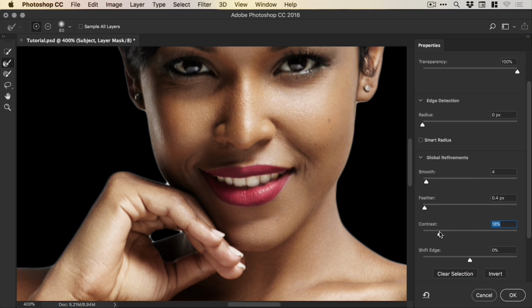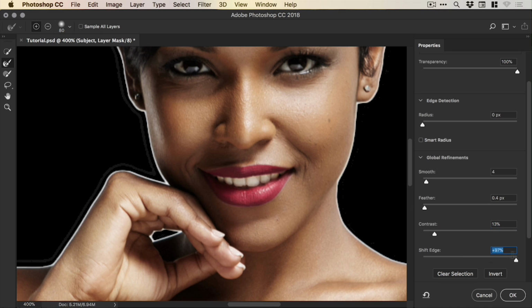So as with a lot of these, I think when you open up your specific image, it depends on image size as well. It's just a case of adjusting these sliders and finding a balance that gives you a nice smooth cutout with a little bit of natural blur, so it's not too clean and too perfect, but then removes those fringes around the edge. And you can of course adjust the shift edge as well.